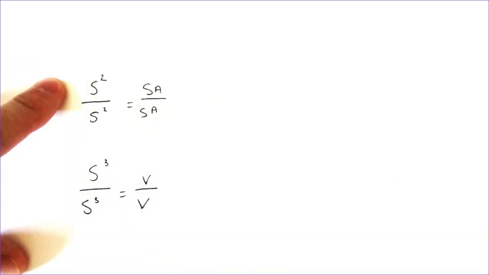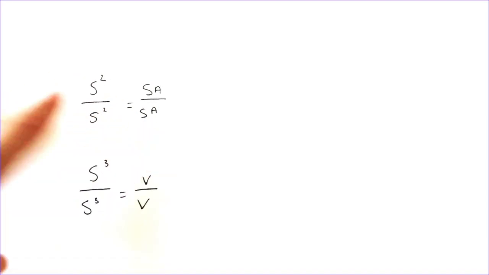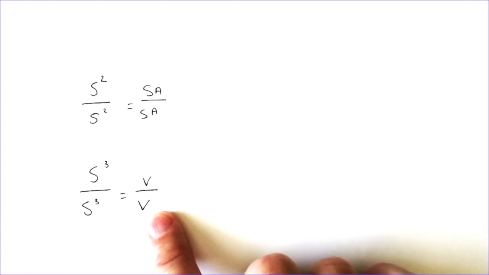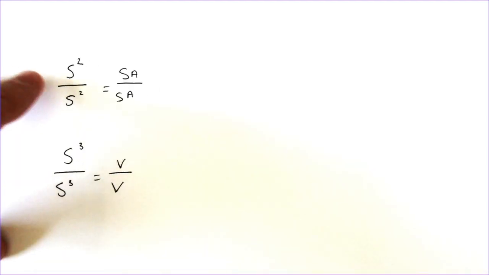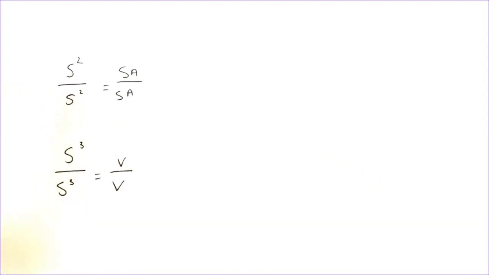And the S is representing the side, SA would represent surface area, and V would represent volume. So the surface area is equivalent to the side squared, and the volume is equivalent to the side to the third power. We're going to be using these formulas to find out the missing information that we need. Okay? So you're going to be given either the surface area or the volume or the sides of a given shape. They don't even have to tell you what shape it is.